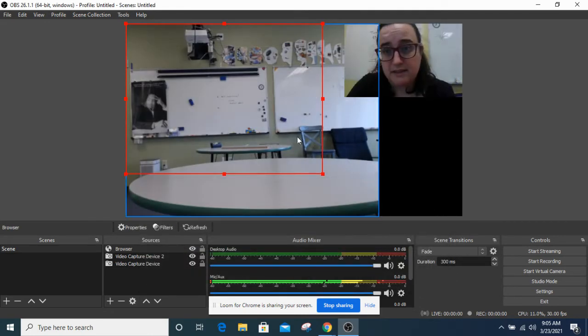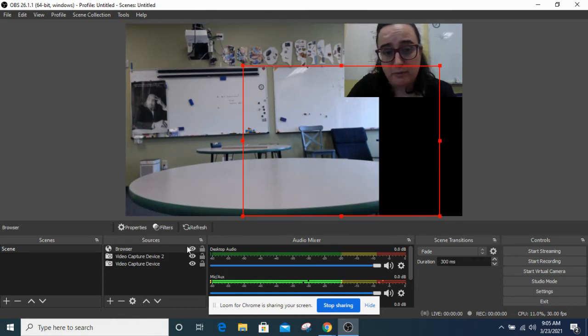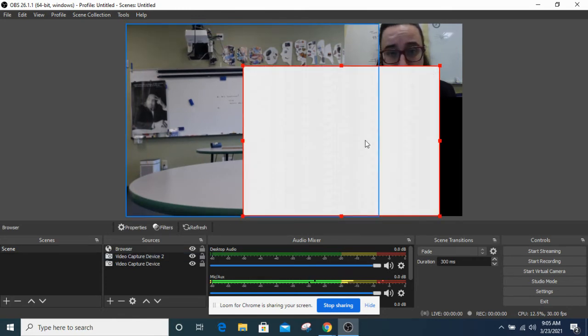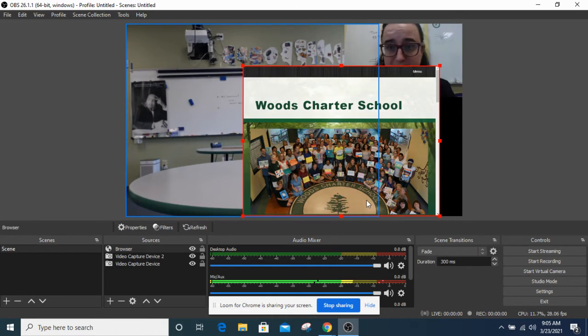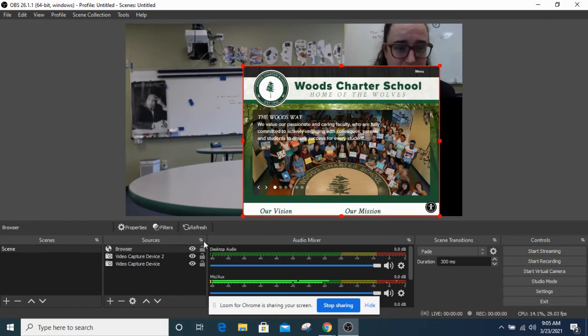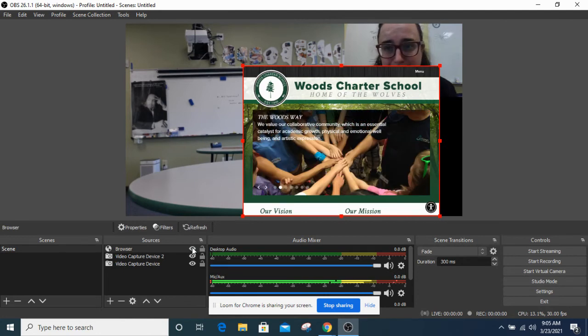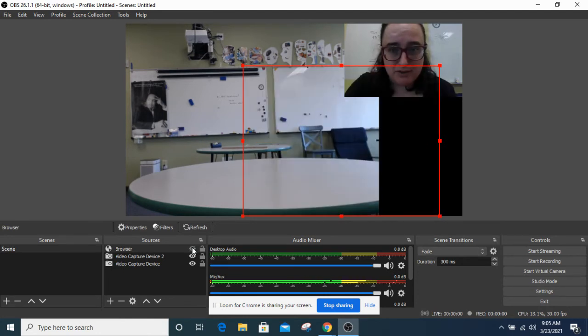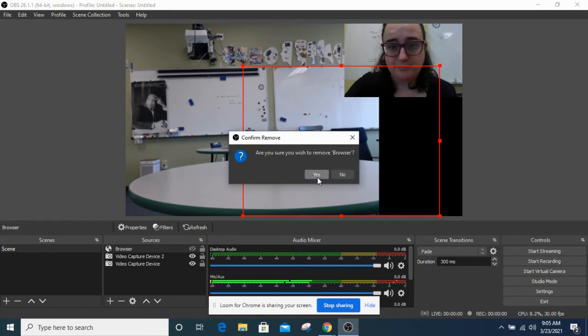So the sky's really the limit here if you want to experiment with it. You can see I have the Woods Charter website loading here. There it is. I could have that in my feed, or whatever other website you wanted. I don't want that on though. I can use this little eyeball to turn it off, or I can come up here and just delete it.